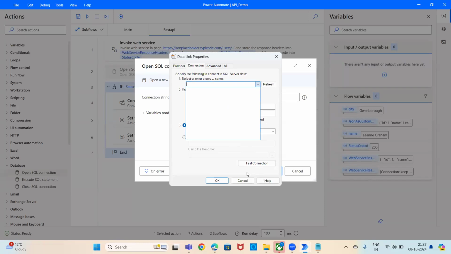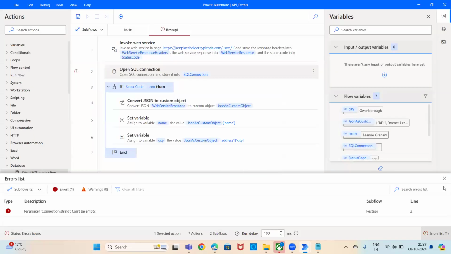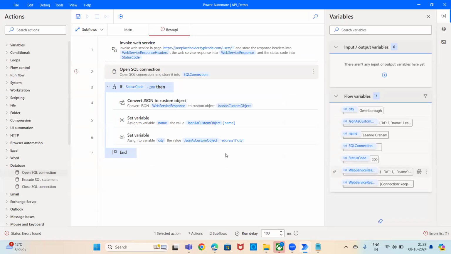Just click on OK and the connection string will be generated and stored in this variable. This is just to enable the connection to a database. It can be SQL or anything. Here the activity shows a SQL connection, but don't think that you can connect only to SQL.